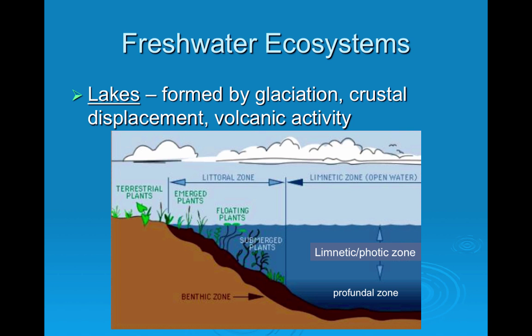The limnetic zone, as we're going to find in terms of water, goes both across and down. It's more associated with the across part, which is the open water part of a lake or a pond. When you go down, that's also called the limnetic zone, as you can see here in this picture, but it's also called the photic zone. That's where it's lit. The part of a lake where no light occurs, which means no photosynthesis occurs there, is called the profundal zone.